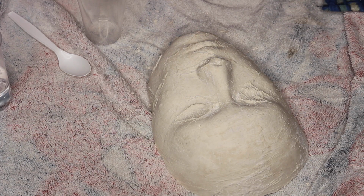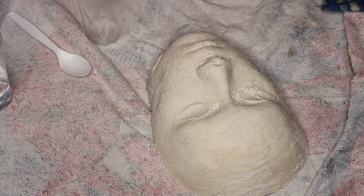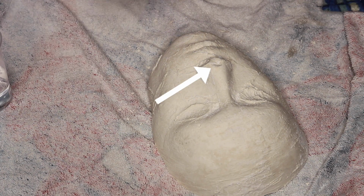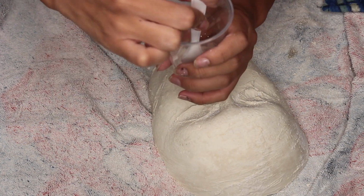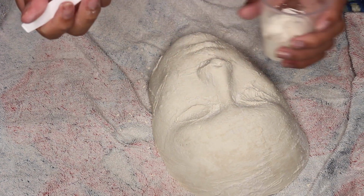For one thing, the plaster was so heavy it put too much pressure on the face, so the nose was pressed up against the bowl, and the tip of the nose was crushed. It looks like, I don't know, Michael Jackson or something. And my eyes also look weird. I think it's because the last pieces I put on were the eye holes and the thickness was uneven.